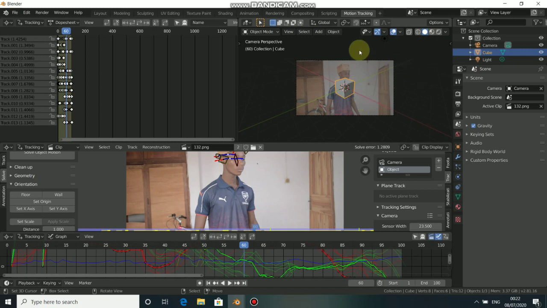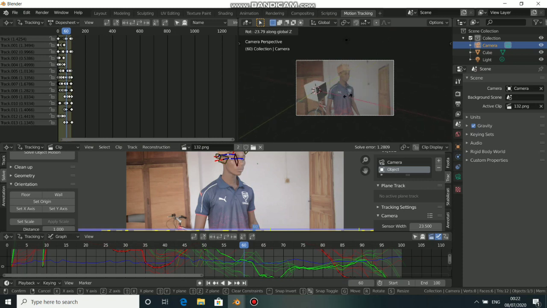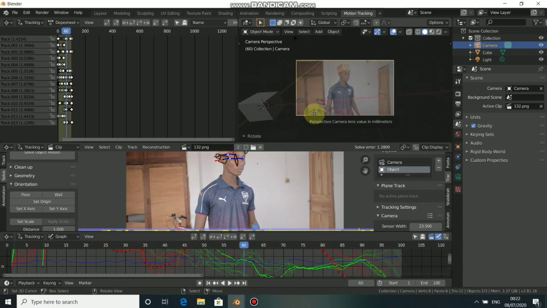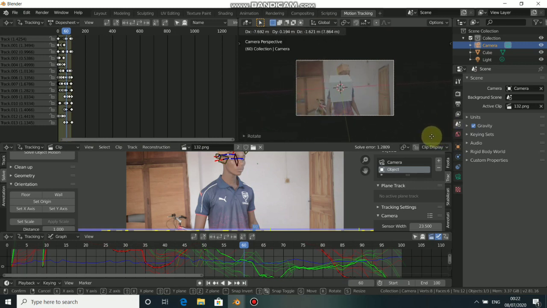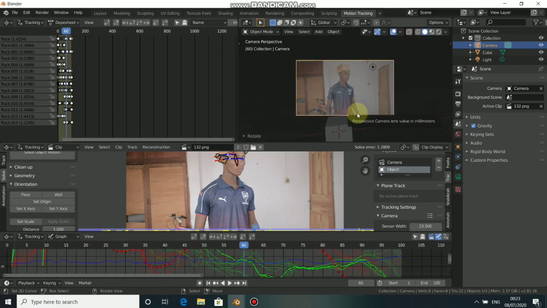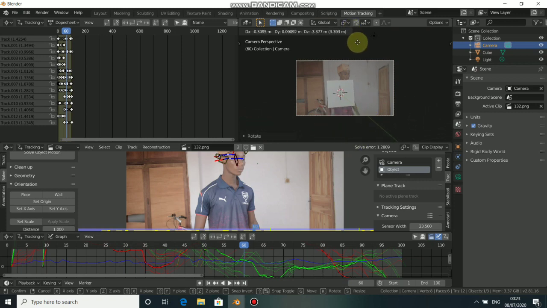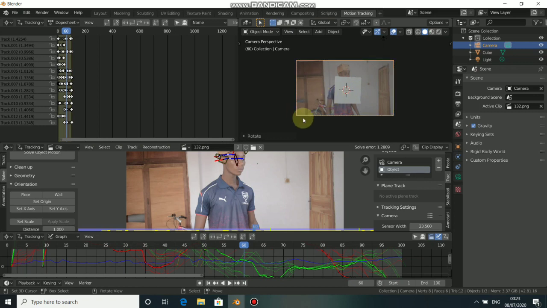To do this, left click on the camera and press R Z to rotate it on the Z axis. Alright. Press G to grab it back to position, and then press R X to rotate it on the X axis, like so, and then press G again to drag it back to position. Now press R Y to rotate it on the Y axis. Just a little bit. Okay, and drag it back to position. Alright, now this is how to orient your scene in 3D view.